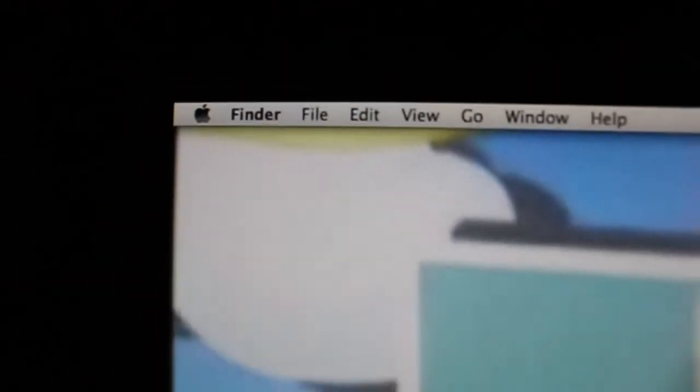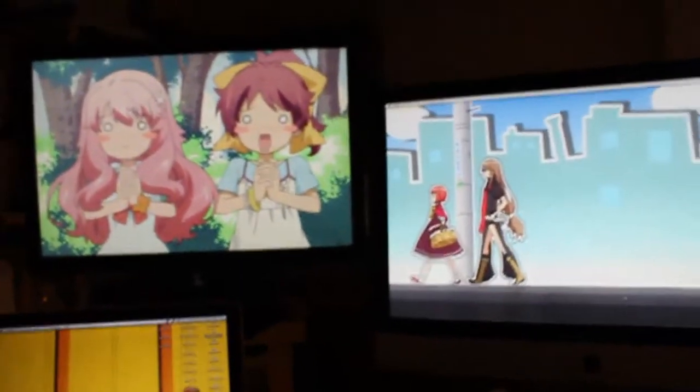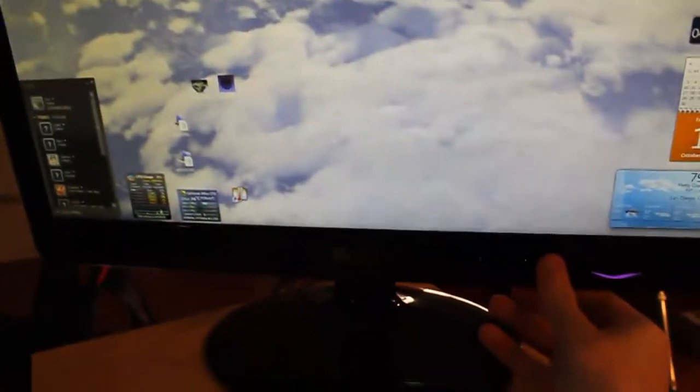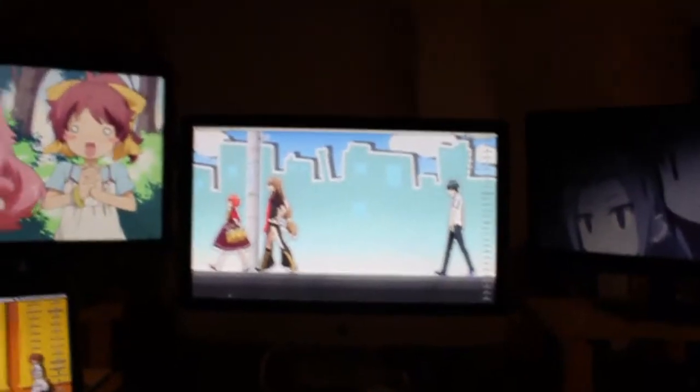This thing is absolutely gigantic. Like, here's how small the text is. It's completely tiny, so there's a ton of room to work with to start with. But if I zoom out here, I hit my switch here to flip this other monitor on. So there's two monitors. You probably can't see the cursor. And then if I switch this one over, there's three monitors from my iMac. So able to get lots of work done if I got all three screens going.